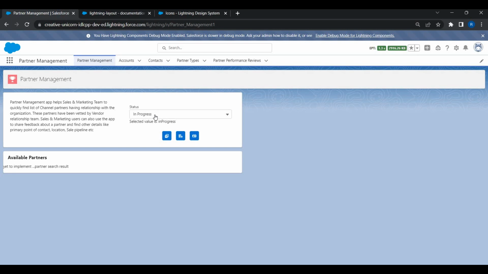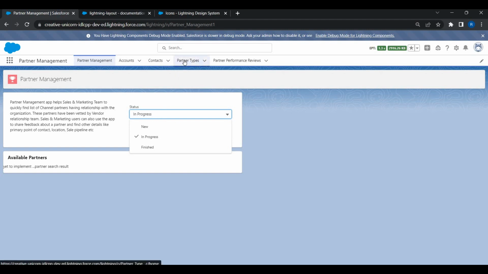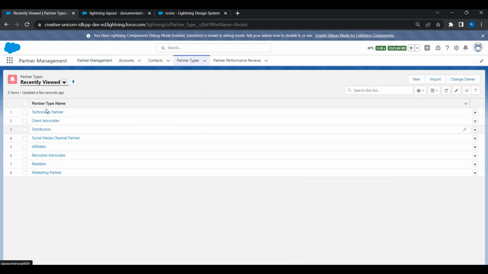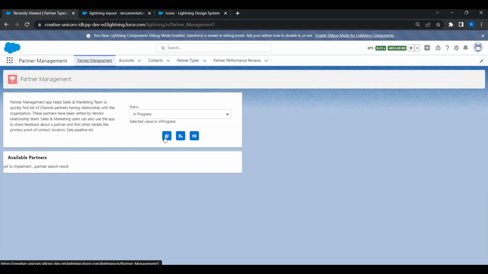Now we can focus on changing the combo box, because we wanted to show all the list of partner types, right? So basically these are the partners we wanted to bring and then bind it to drop down number one, correct? So let's see how we can do it, and then we can focus on adding the functionalities for each and every button onto this partner search component.